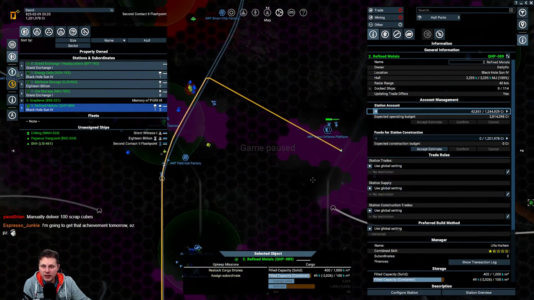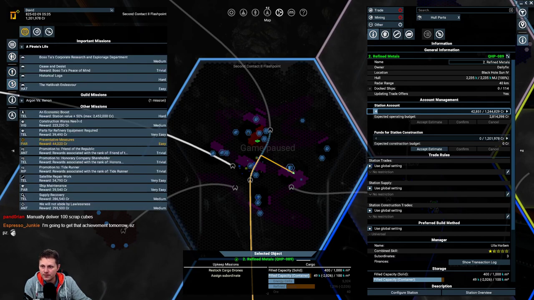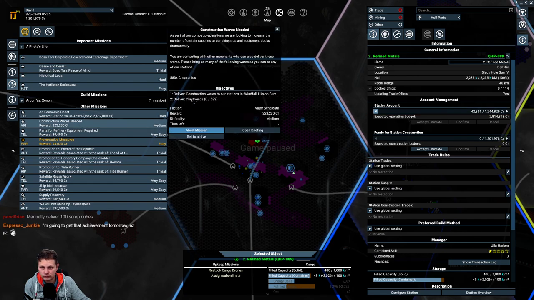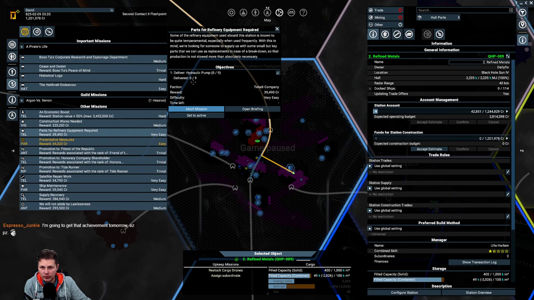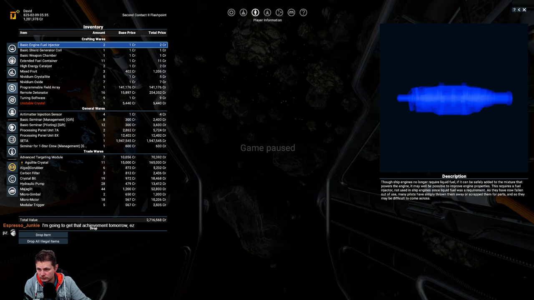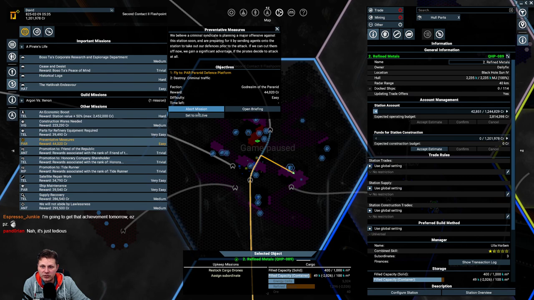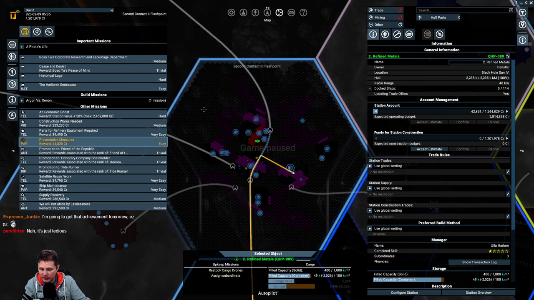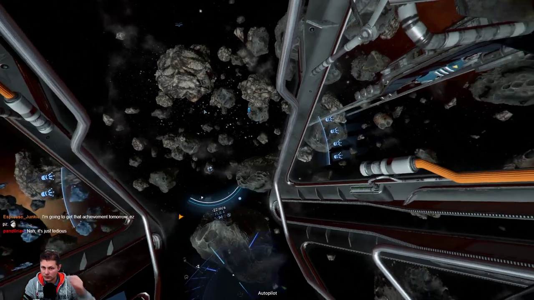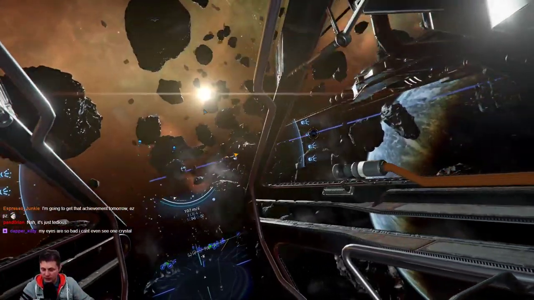Okay, we are going to do some of these missions. We're 1.2 million. Claytronics, that is not going to do. Hydraulic pumps. Don't have them yet. Eventually we will. Preemptive measures. Let's go. Just autopilot the hell out of this. Engaged. I never want to do this ever again.